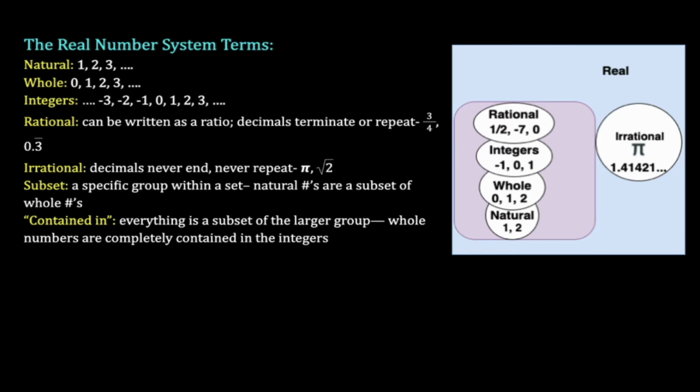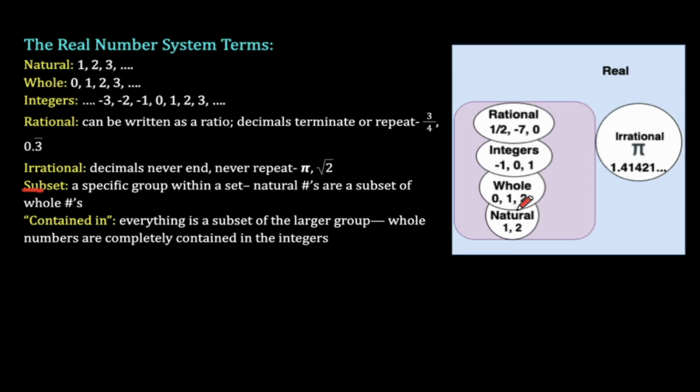Let's take a look at the word subset. Specifically, let's take a look at the prefix sub. So I like to think of this as below. And another example I like to look at is subway. And I know that subways are underground trains. Okay, so what is a subset? What does the word subset mean? Well, it's a specific group within a set.